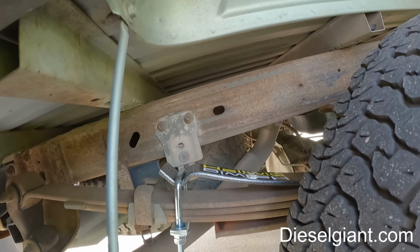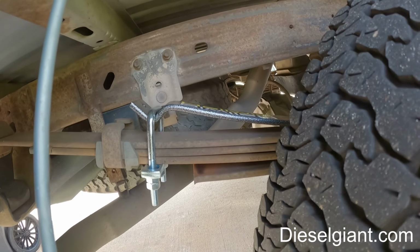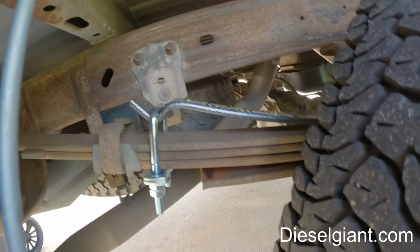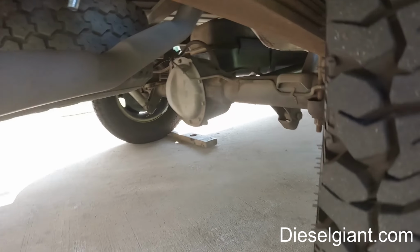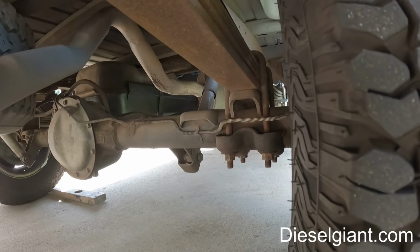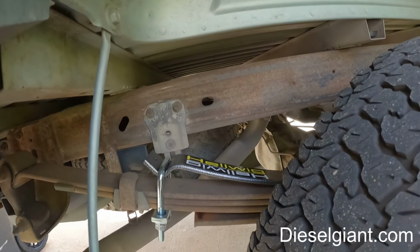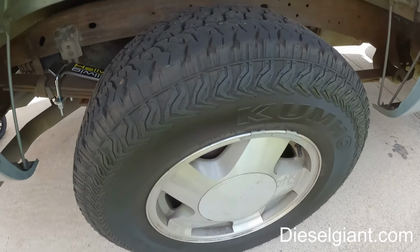So anyway, I'm going to run this. I already ran it a little bit today. The suspension feels the same, unloaded, as it did before. I'm going to drive it a little bit more this week and make sure the torque on the factory U-bolts is still 81. And then I'm going to report back. I think the height right now is about half an inch taller.